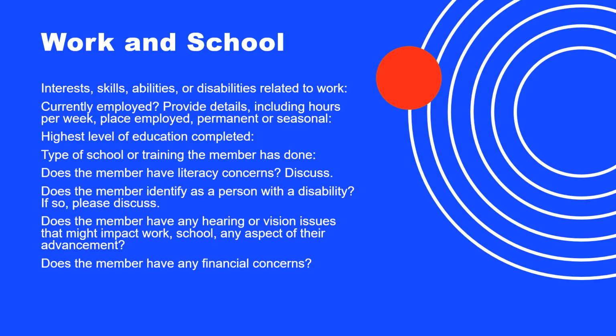When it says, does the member have literacy concerns? Discuss. This can run anything from functionally cannot read, reads at a low level, has trouble reading, all the way up to has dyslexia. Now, how would you ask this question in a way that your member could respond to, but it's still a decent way to ask it? For instance, usually when I would ask someone if they have literacy concerns, instead I would say, do you have any trouble with reading or writing or any of that? Or something casual. And they will respond usually casually as well.